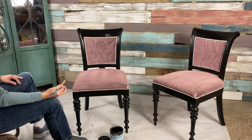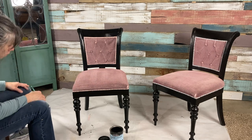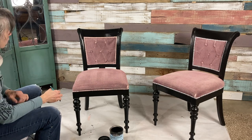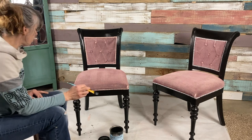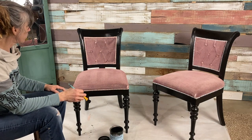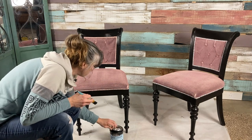Okay, so there we have it. Should be solid now. After it dries and the shine is the same, I can look over it and make sure there's no missed areas. But when I come back from my work day, I'm going to use a sealant that's good for the velvet and the wood. So I'll show you that.